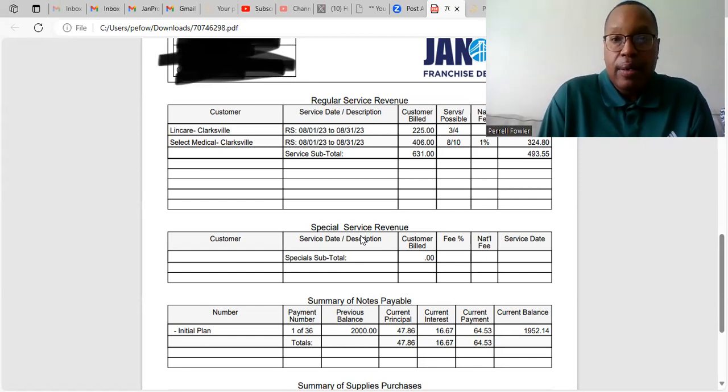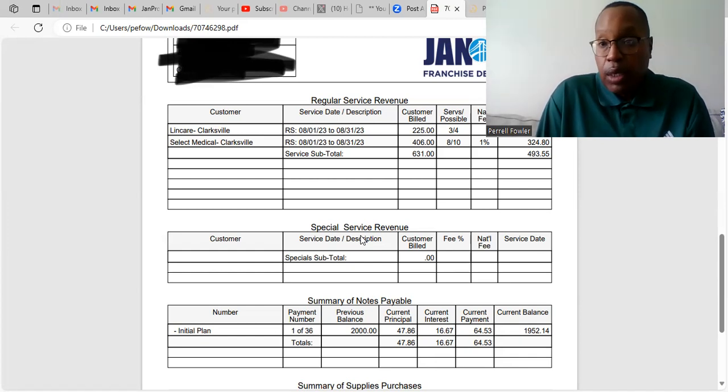So I can't be there to tell you if it financially makes sense for you, because I don't know your situation. But make sure that it fits your goals when you're taking these contracts from JanPro, because they're going to offer you some good, some bad, some terrible. They're just going out getting contracts. Their job is to go out and get contracts, to provide you guys with contracts. It's your job to sift through all the garbage that may be coming across your table to find the ones that have meat on the bones that's going to help your business be successful.